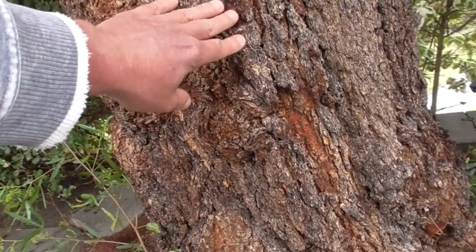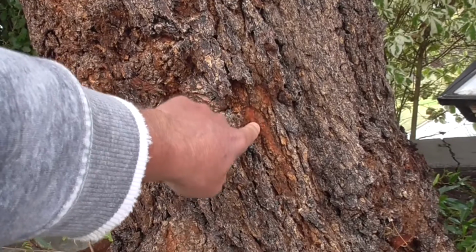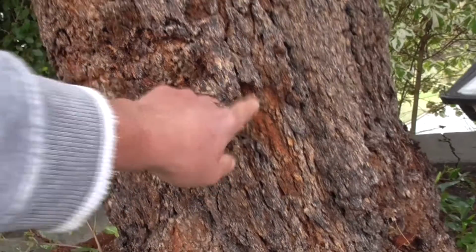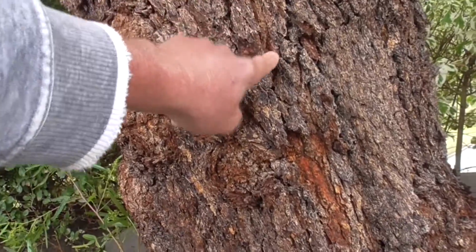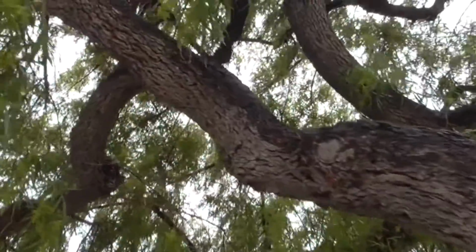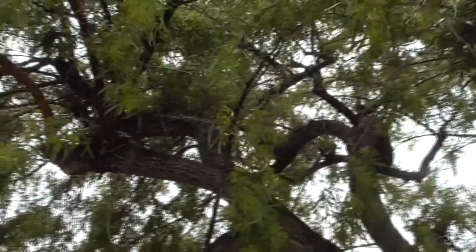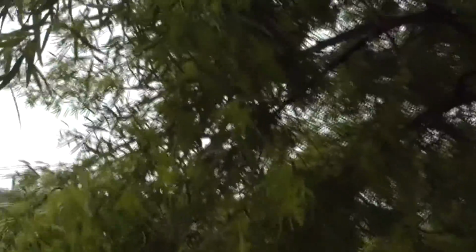In the bark, you've got this gray, brown bark and orange, mahogany-looking colors, which come out of the fissures here. And the main branches here, they're upright. As you can see, they point upward, and they're very curvy. It's very open. Then the branches split into branchlets, which then droop downward all the way to the ground, like this guy here. See how it branches out? It droops all the way to the ground. If you don't prune it, these guys will basically touch the ground.